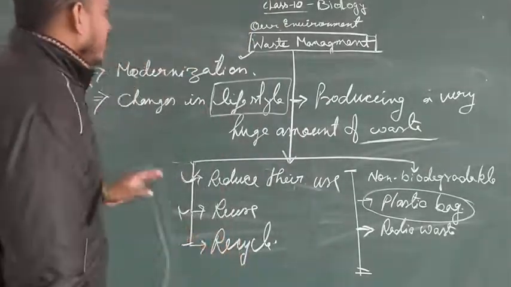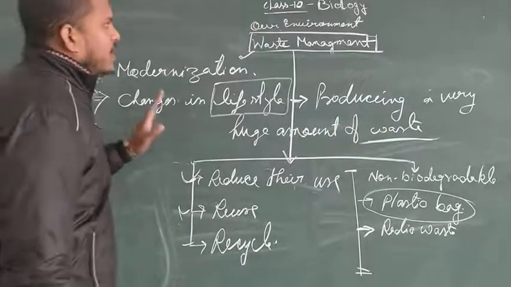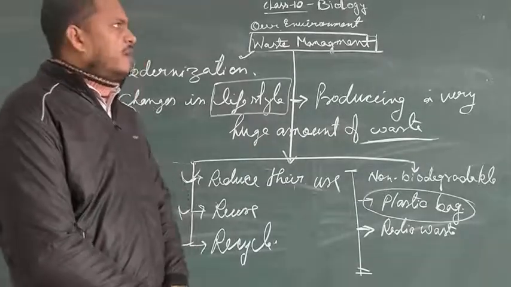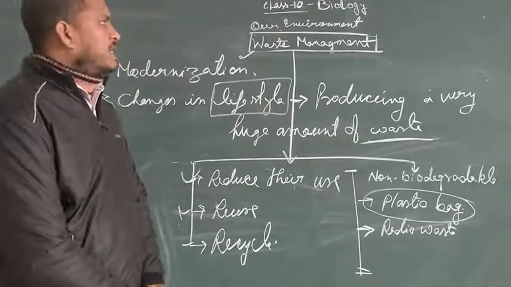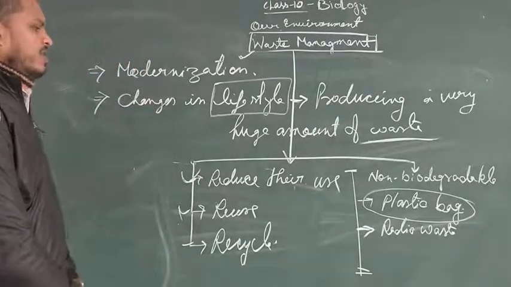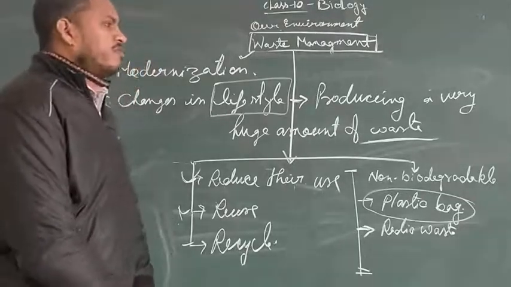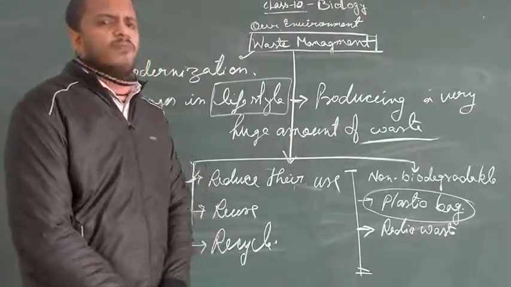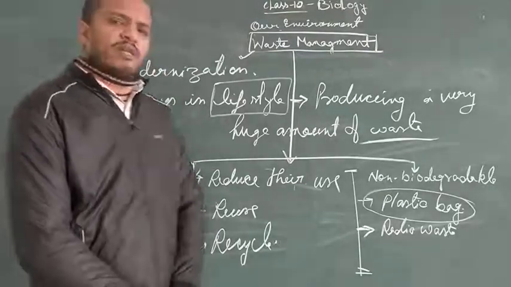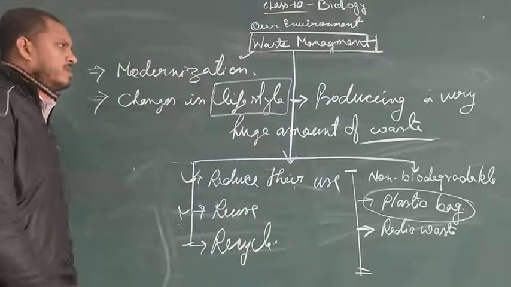So by this I think we have completed this chapter of waste management in our environment. We have discussed food chain, food web, ecosystem, different trophic levels, biomagnification, then ozone depletion, and finally waste management. In waste, we have discussed biodegradable and non-biodegradable. In non-biodegradable, what problems we are facing and how we can reduce them, plus in biodegradable, how we can use them. So with all those things I think we have completed this chapter.